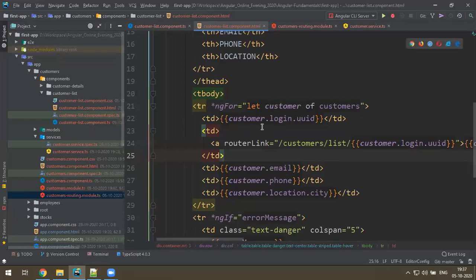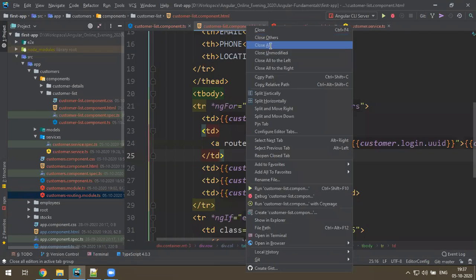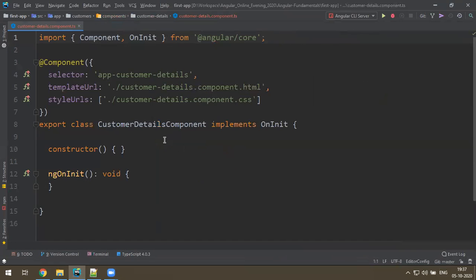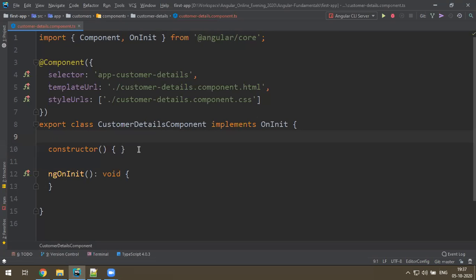So where am I? Okay, customer details page. In the customer details page, you have to receive this ID. How do you receive it? Let's say like this.